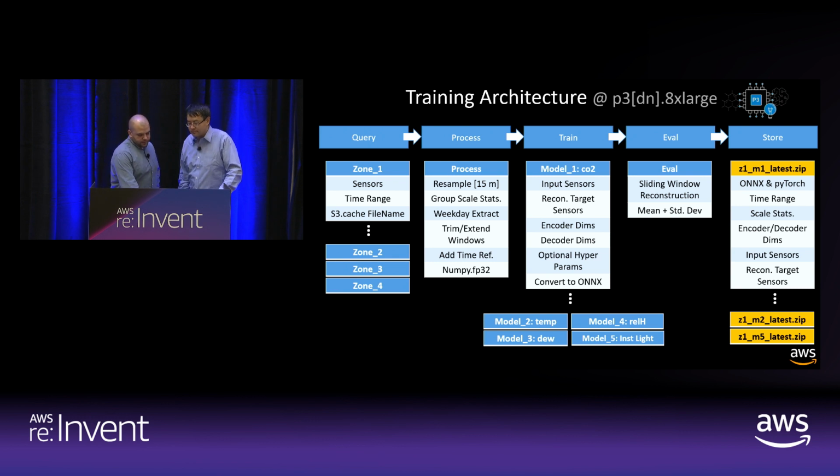Here we do an evaluation stage where we take the trained model that we just built on all of this data for the past year, and ask it to produce its predictions and look at the reconstruction error for the entire year. Using that reconstruction error, we can come up with statistics: the mean and the standard deviation of the reconstruction error. That's critical for figuring out when things are happening that are really unexplainable. Essentially you're using that to set the actual thresholds in terms of standard deviation. That's right.